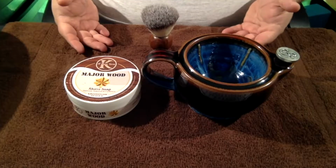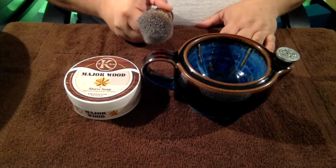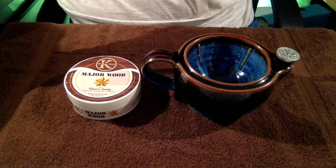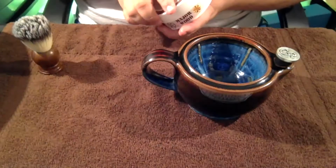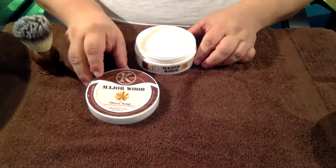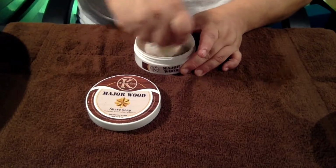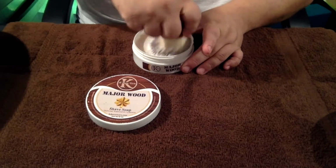Alright you guys, come with me for the soaping. Alright ladies and gentlemen, here we are. Once again, we're going to get into this wonderful shave. I'm going to go ahead and hydrate my brush right away and squeeze it out. Alright, it has been squeezed out. I'll grab my soap and set her down. I'm also going to move my scuttle out of the way for the moment. Very good. So let's go ahead and load that brush up, shall we? We're gonna get a nice lovely load on this brush so we can shave to our heart's delight.